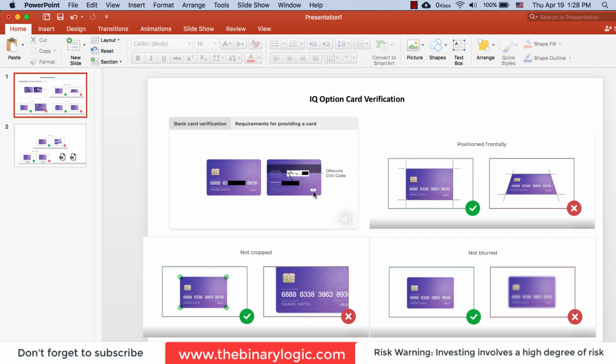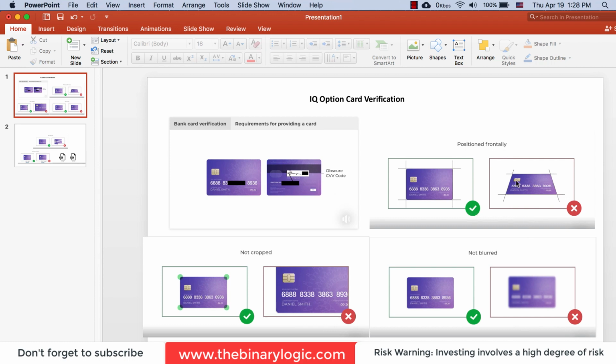Like I will use Photoshop to place my card side by side. And then you need to obscure the CVV code, and make the first 6 digits and last 4 digits visible, and you can blur the middle information of this card. So make sure your first 6 digits and last 4 digits are visible, and make sure your CVV code is invisible. Make sure to cover up your CVV code.